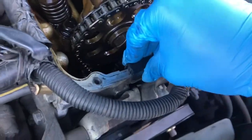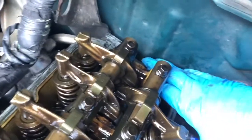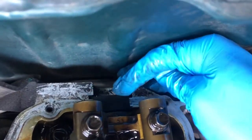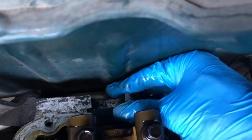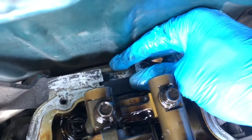We're gonna put our new moon seal in — just do the front first, it literally just sits right there. Now the back one is in. The one thing to note about the back one is that the curve is bigger — it needs to sit along the head, not back here. I've made this mistake before and put it back there and oil leaked out. So you need it right there along that line, in that area.